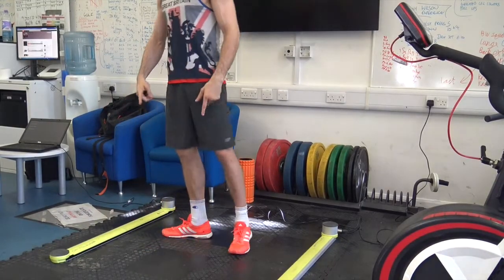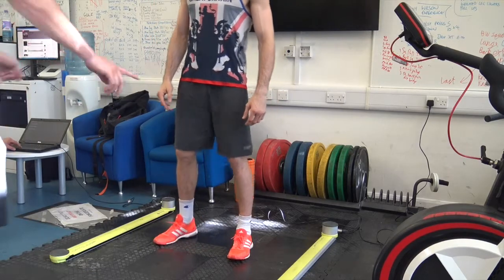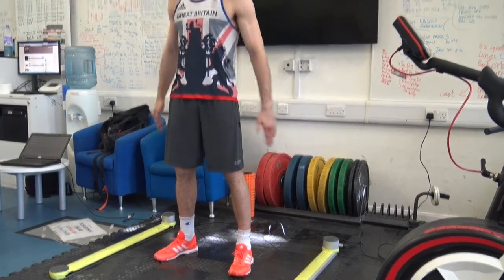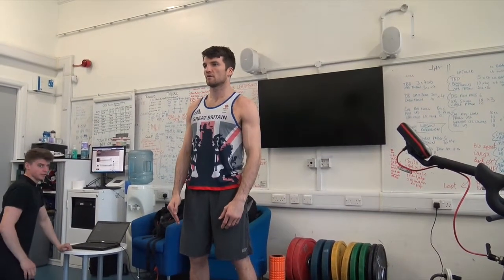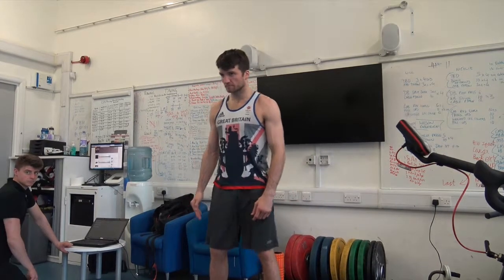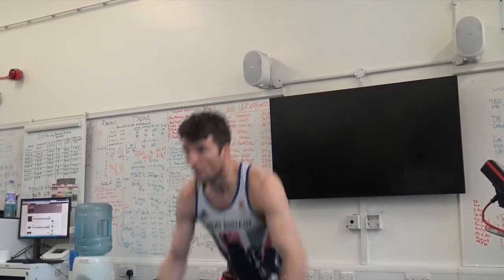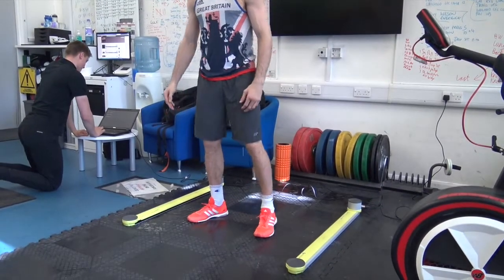So we put Anthony through our boxing science testing battery. This includes jumps, punches, a lactate profile, and some mobility assessments too. First test that we do is a counter movement jump and a squat jump. Now the counter movement jump is what Anthony's doing now, where he's flexing at the hips and knees rapidly and then jumping as high as he can. So Anthony showed some great explosiveness, scoring 45 centimetres, which works around about 16% higher than the average boxer.